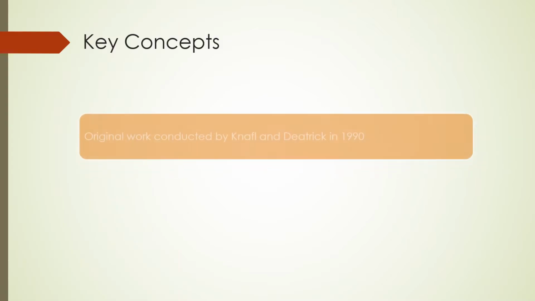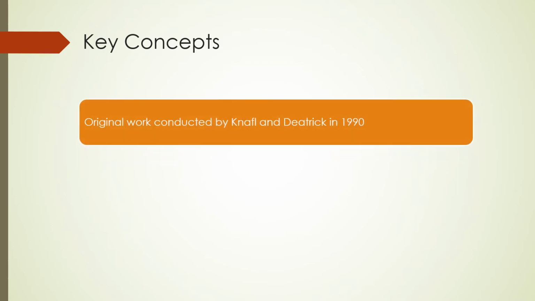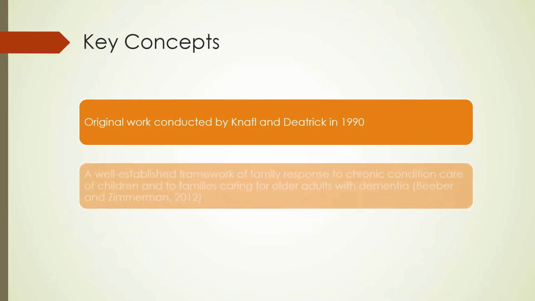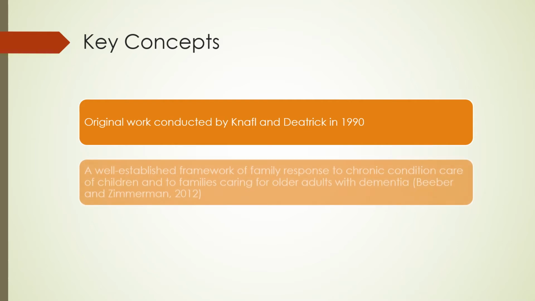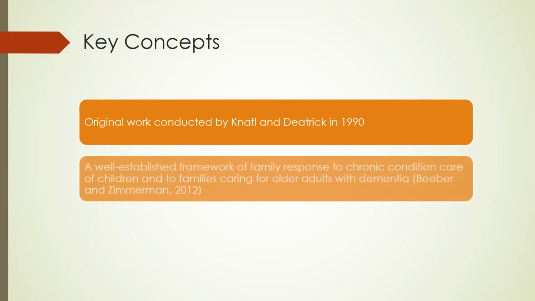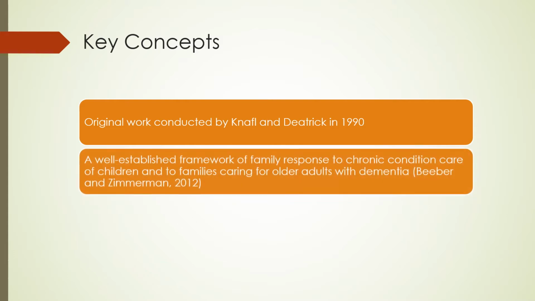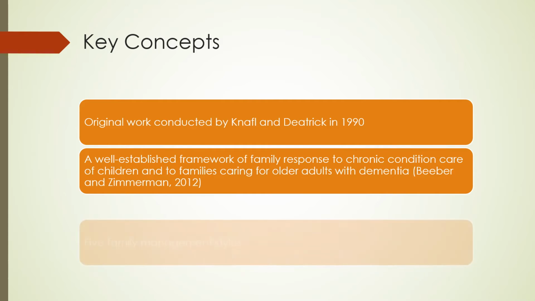The Family Management Style Framework was introduced over 3 decades ago in 1990 by Drs. Kathleen Knafl and Janet Deatrick, and has since been refined and updated with versions in both 2003 and 2012. It is a well-established framework of family response to chronic condition care of children and to families caring for older adults with dementia. It was designed to help nurses understand how families integrate the management of the chronic illness for the child into the everyday living needs and routines of the family as a whole.